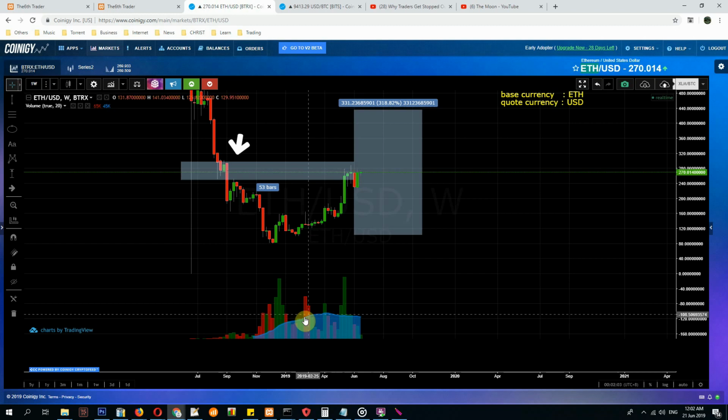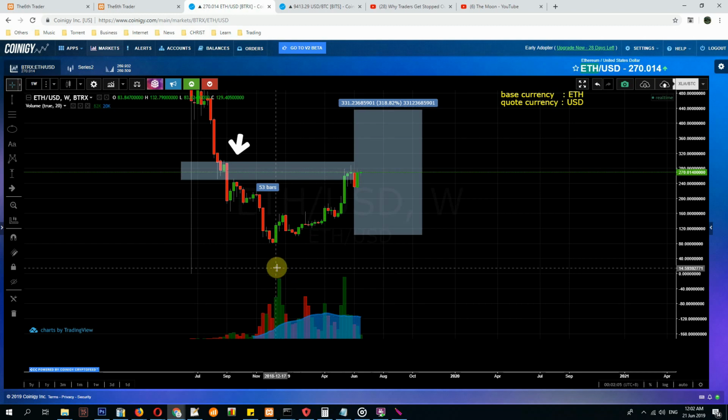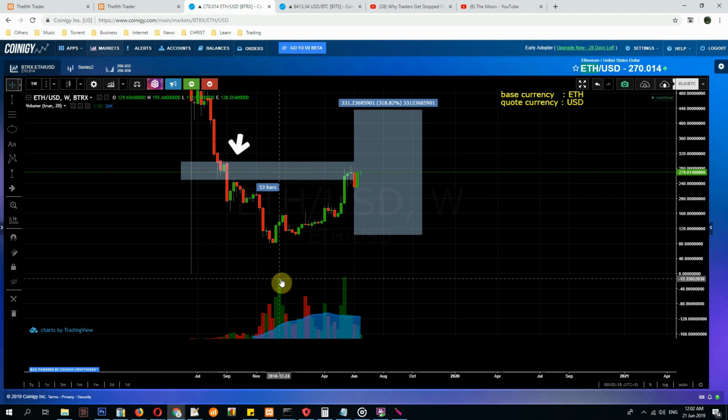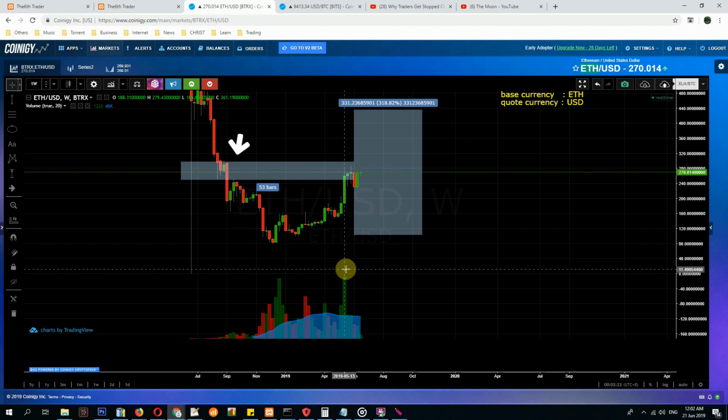Okay, so what is volume? Volume is the amount of currency pairs traded on this certain time. So example kani December 24, 2018, taas kay volume. Pero mas taas ana is kani May 13, 2019. Nya green ang color. So meaning ana strong demand, naglabaw ang demand.